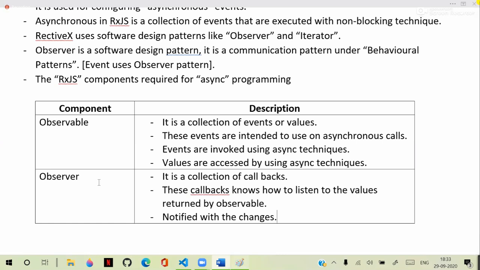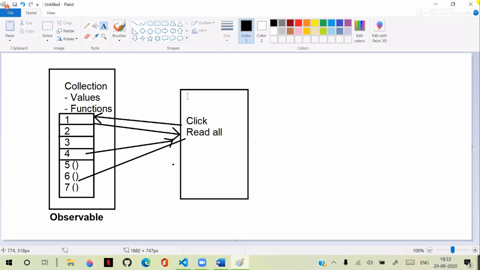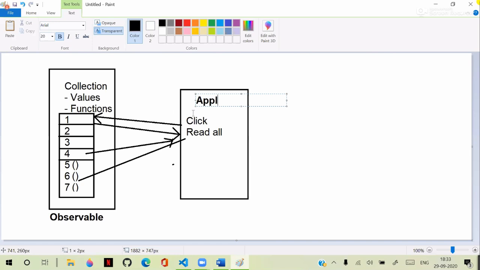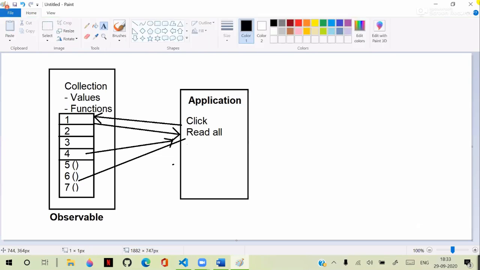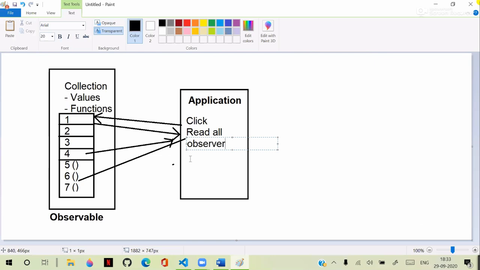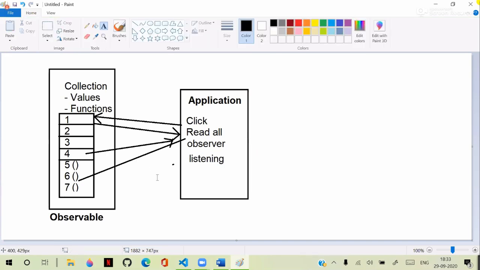So observable contains this, and our application needs to execute this. What our application will do is use an observer, and the observer will start listening to the values that are returned. The observer is responsible for listening to the values returned as a response by the observable. When you make a request to the observable, it returns the values.